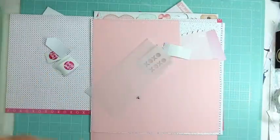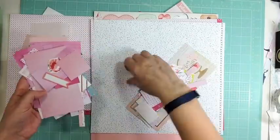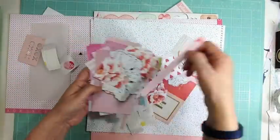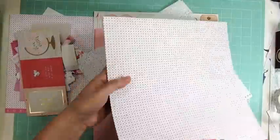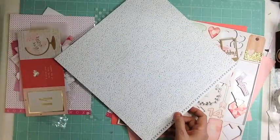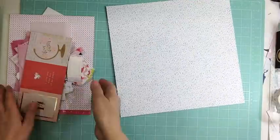I'm down to quite a bit of scraps. I don't have too many full sheets of pattern paper, but what really helped beef up this kit was that 6x6 paper pad, because I think there were like 36 sheets in there. So I have been using that quite a bit for the layering, which frees up those 12 by 12 sheets as far as background and more for bigger pieces on the layout.